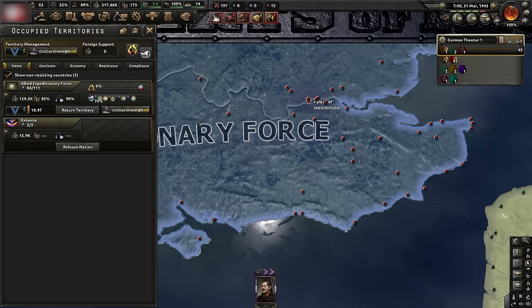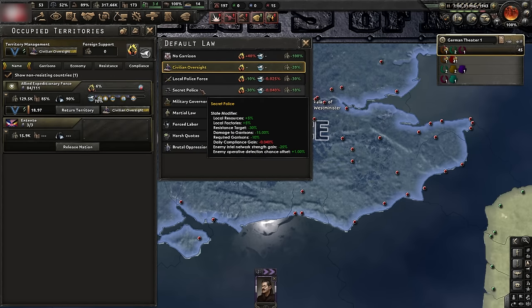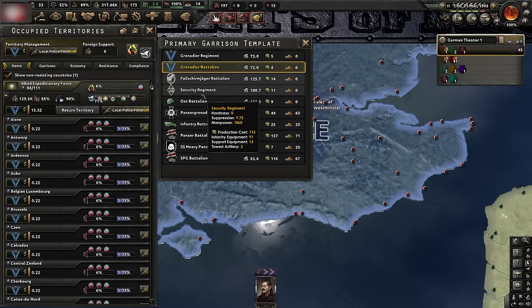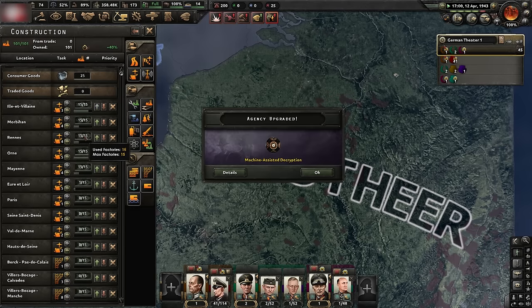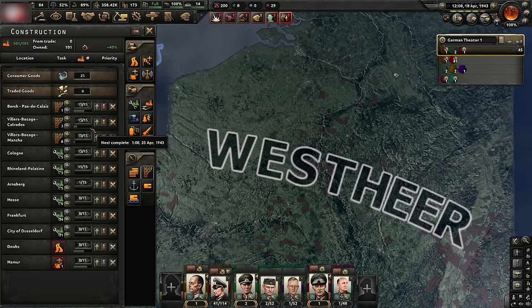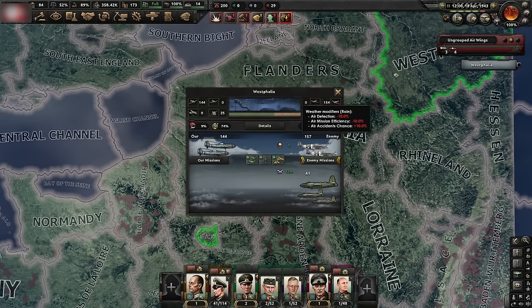Oh, one more thing, occupy territories. Let's set everything to local police force. Yep, and switch over to these Ostbataillon. They look cheap enough with a reasonable amount of suppression. Look at how fast this AA is being constructed. It's insane. Like, we've built AA in pretty much every tile now. Oh, we're gonna shoot down so many enemy bombers.